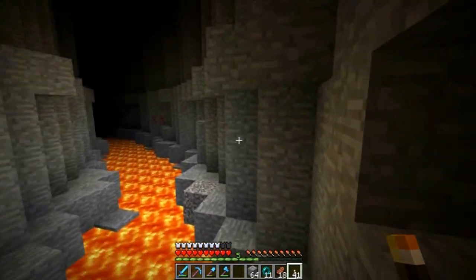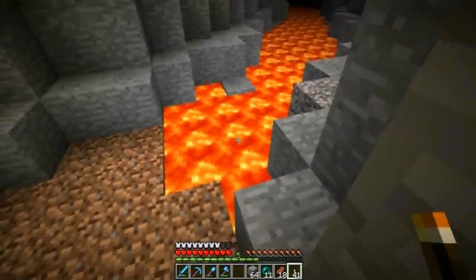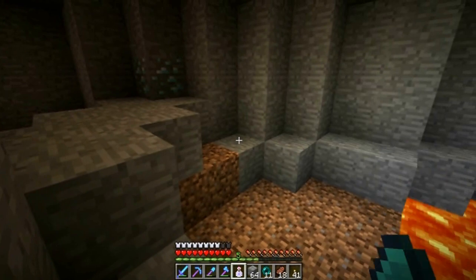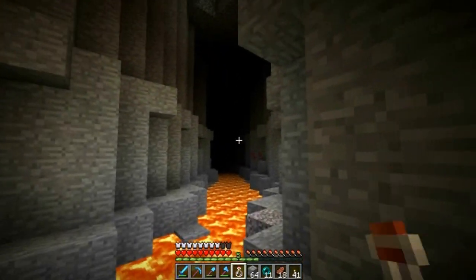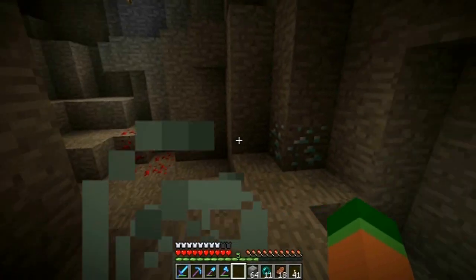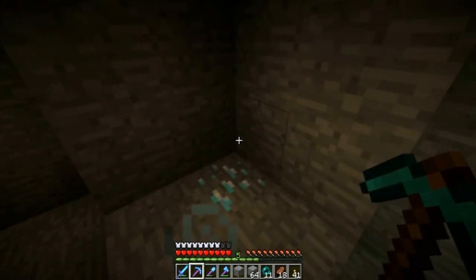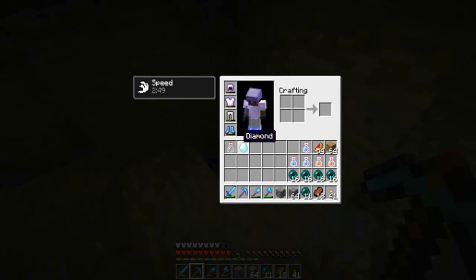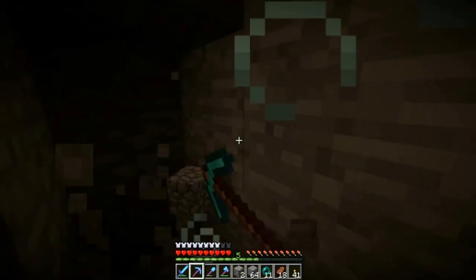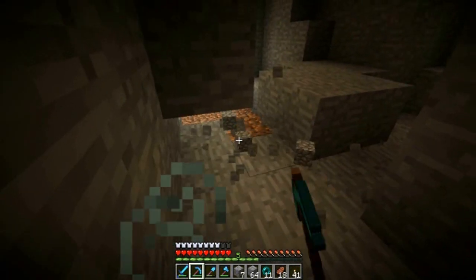Looky, looky there. That torch is totally unneeded. Anywho, let me get this speed potion going. And I brought some fire potions so we can go exploring down there. But let's get this diamond. Weak. Weak. Come on, man. You're Fortune 3. What the heck? Are you choking like that?